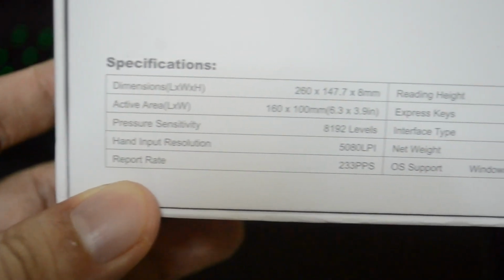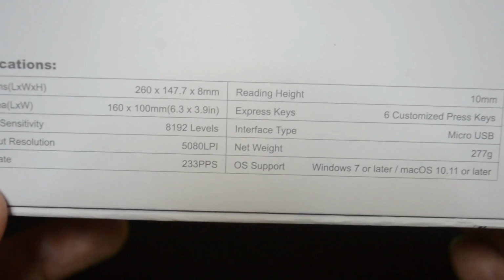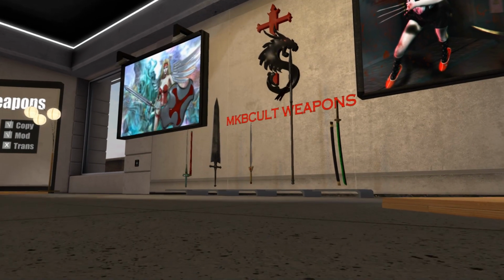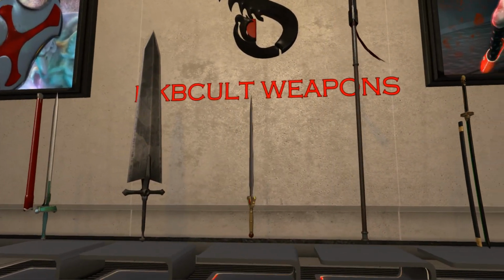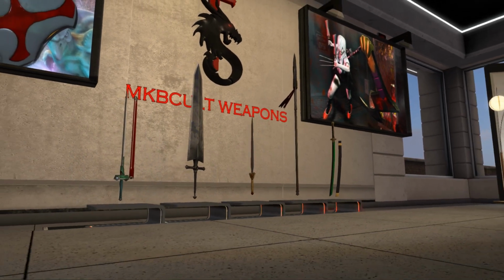Just so you know, this is my first pen tablet, and the reason why I bought this is just to improve the details in my models. Which is, by the way, you can check out my work in the link in the description. And yes, I'm selling them in a sandbox game called Second Life. More details in the description below, please check it out.